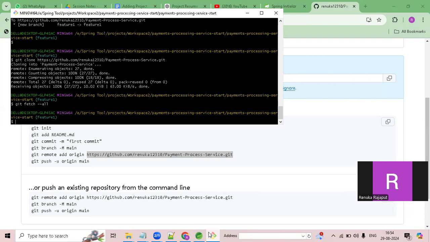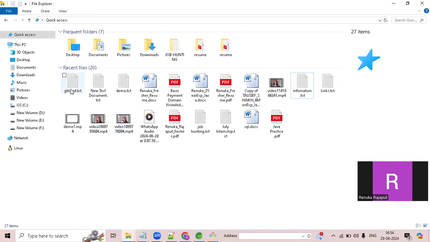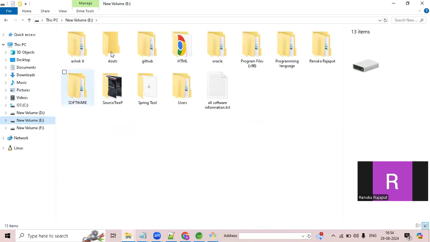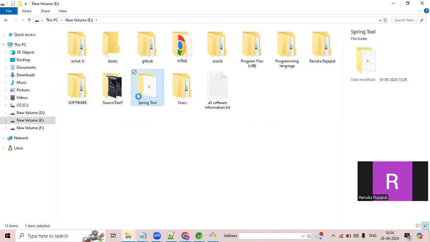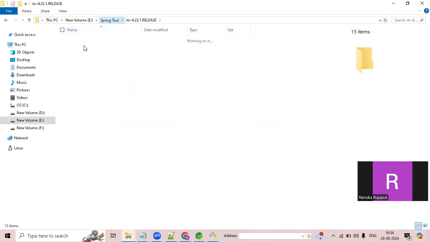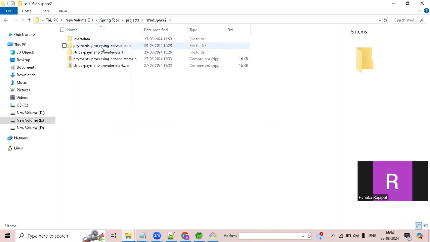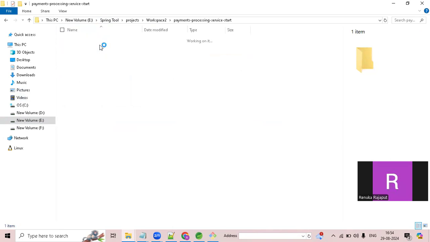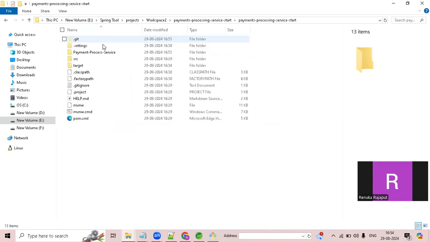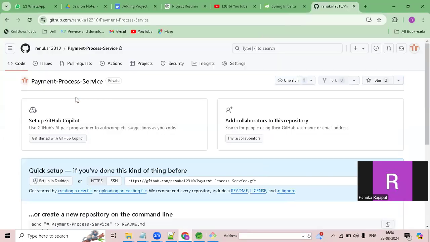So I will check here. In the workspace, payment processing. Yes, inside payment processing the branches are created. From here I will show you.